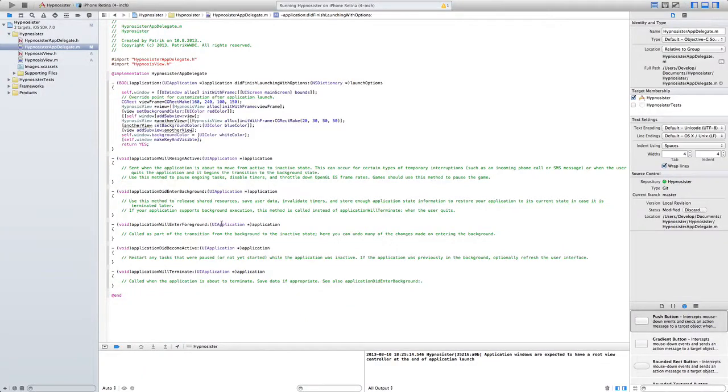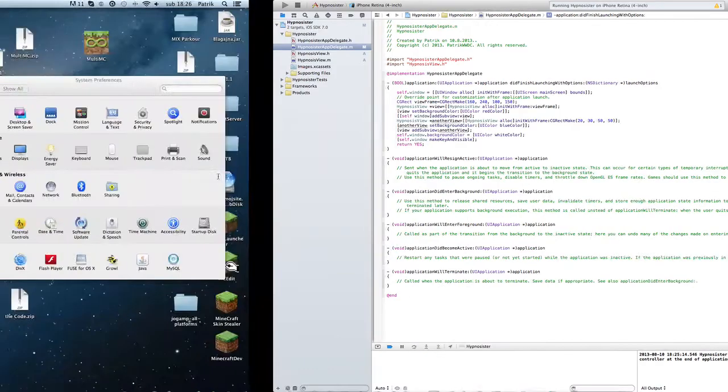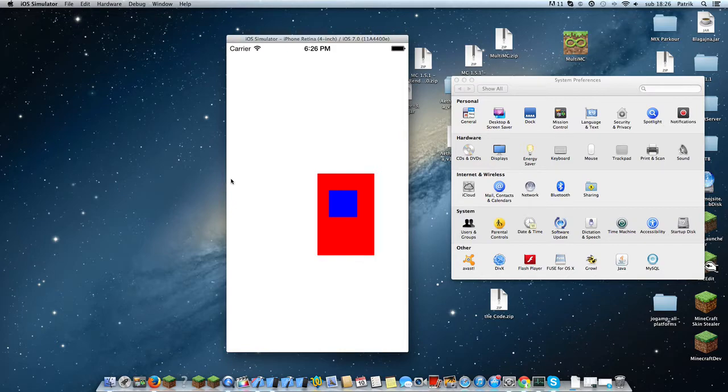The drawing that makes a view interesting happens in the UIView method drawRect. By default, drawRect does nothing, but UIView subclasses override this method to perform custom drawing. When you override drawRect, you issue drawing instructions that create the image for instances of your UIView subclass. These drawing instructions come from the Core Graphics framework, which is automatically added to an application's target when you create a new project. Let's override drawRect in HypnosisView.